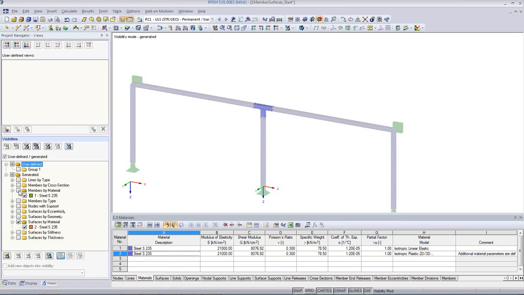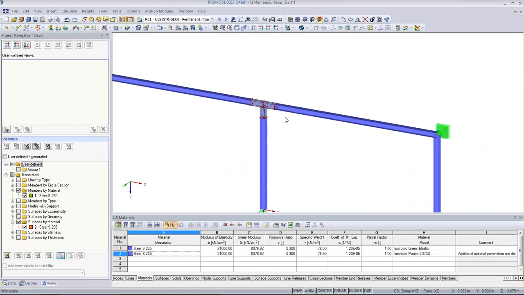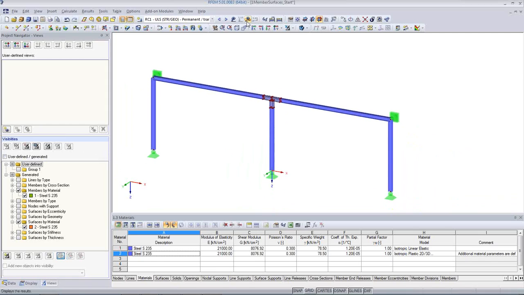Okay, if I click here, everything else is disabled, because it will enable or disable the active view. I can click here, so it is disabled as well. I can only work with the material number 1. So I have an option to check my input visually. Okay, it's done, and I run the analysis.